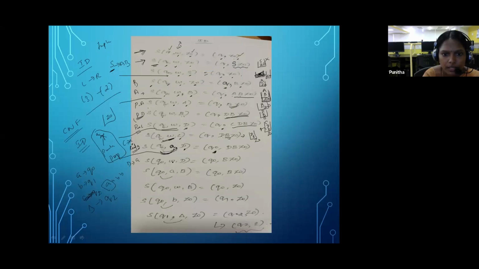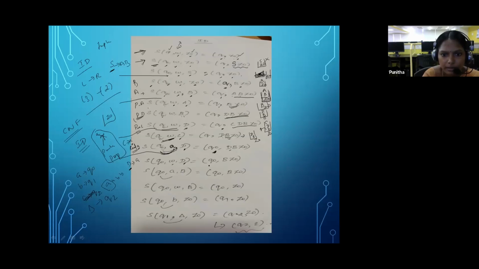For this, the LHS will be the previous state. Here I need to represent the current state, so I represent the current state as Q naught, and here I don't know what the strings are, because whenever I perform the read operation, only then that element will be visible to the head pointer. Now I'm performing the pop operation, that is pop D. So the top of the stack I write here as D.